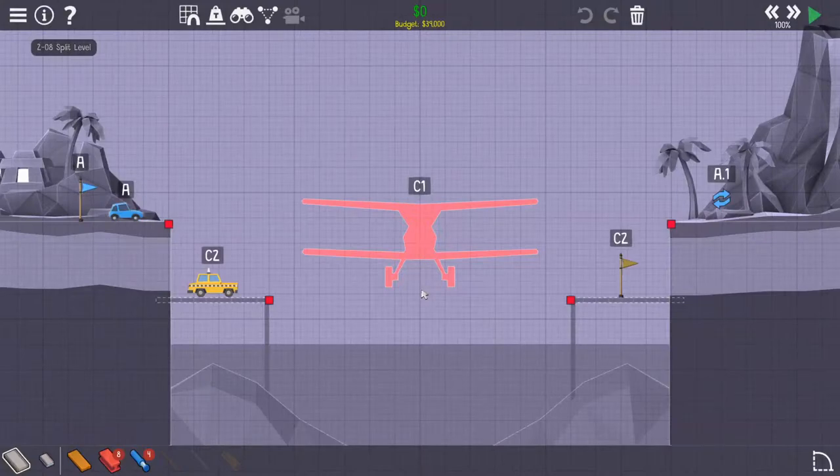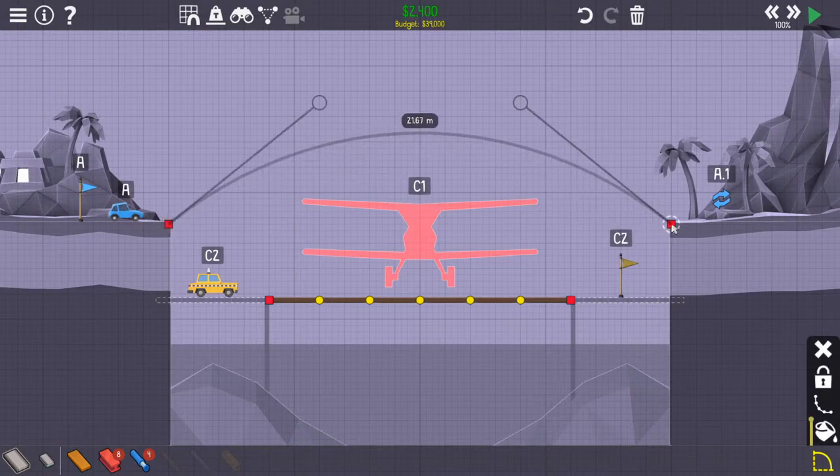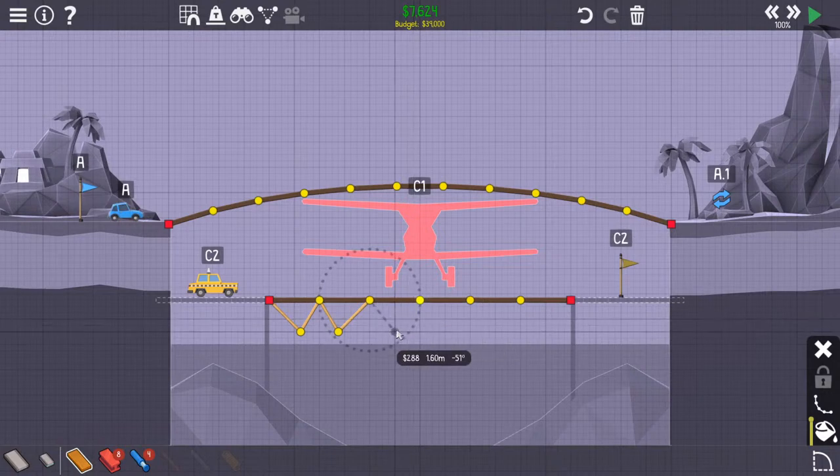Split level. Okay, that's a kind of... How am I gonna... 4 hydraulics, 8 steel. Oh, we're going the hydraulic route. I was gonna make an arc. Or an arch. And then have this... Just have the trusses under. I'm still doing it. Bam. And then you put the triangles under the bridge, and they don't bother no one.